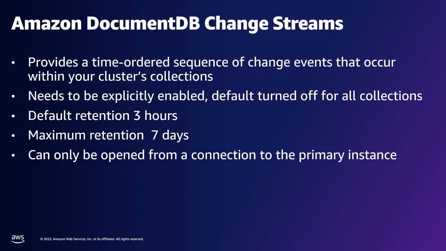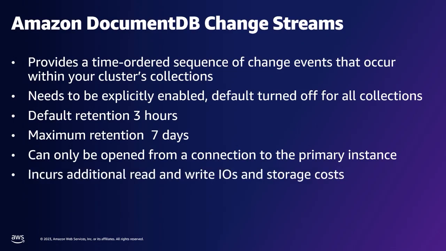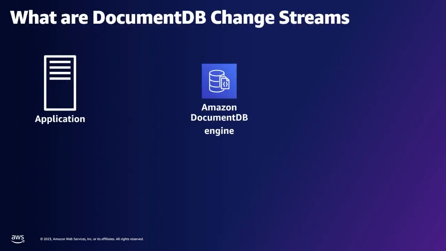Keep in mind, it can only be opened from a connection to the primary instance. So if you have a lot of connections happening to your cluster, if that's your application requirement, you have to take into account change streams as well if you're consuming them. And then change streams incur additional read and write IOs as well as storage costs. So keep that in mind while enabling them. That's why maybe it's prudent to not enable change streams on all collections, but only those that you need.